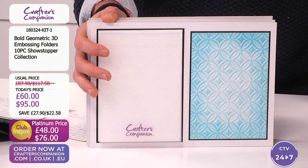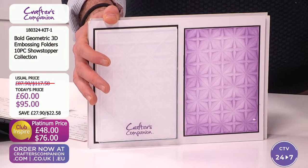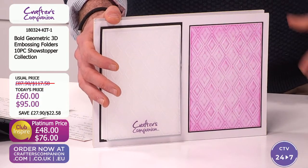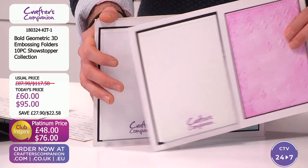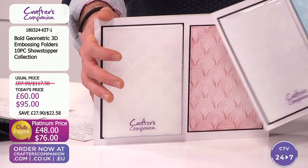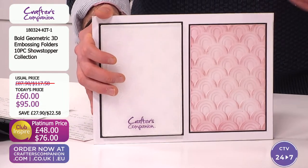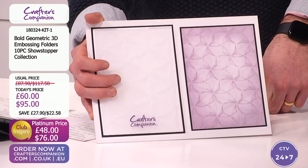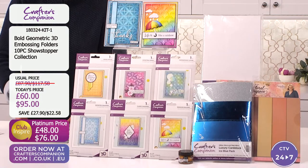Here are all of the designs that you are going to be getting your hands on when you grab the showstopper, or indeed if you just go for the collection on its own, you will get all of these designs too. 3D, of course, so you're getting that beautiful real depth and detail in all of the designs. And as we've seen already, they are fantastic for creating quick but really elegant looking projects, and we've seen lots of colours being used with these, the gilding wax, card projects, and also, as we've just seen, for decorating boxes. You're going to see in just a few moments' time these being incorporated with your bonus buy today as well. There are some stunning designs. I think that one is my favourite. Absolutely gorgeous, that sort of pinwheel design. But all of those brand new embossing folders come with the showstopper, which brings you all of the other extra goodies.